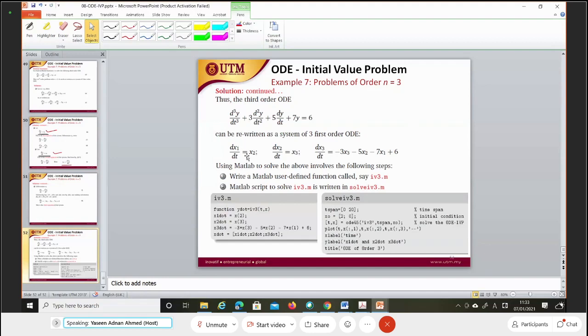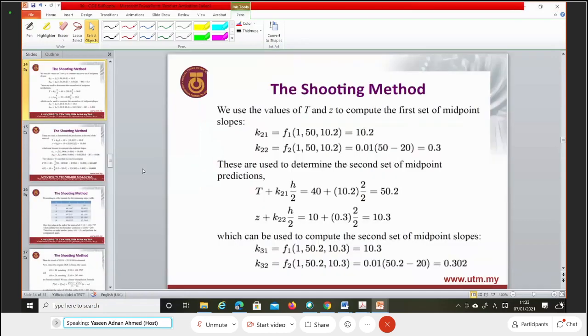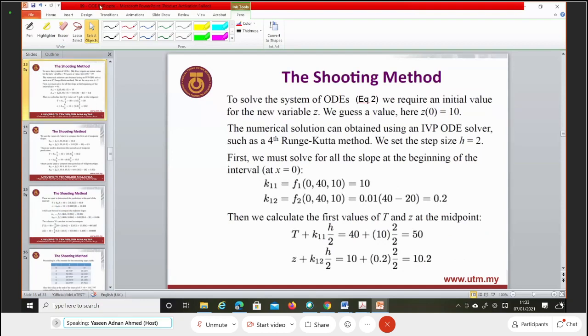We consider from here dx1 by dt should be x2, and we simplify it like this. So we have three equations you have to solve using the RK method. When you solve, again I'm saying the same thing: try to use this strategy. So k11, k12, and then use the function and just put in the values 1, 2, 3. Then you use the expression and get the values. That is better. And remember, no formula will be given. You have to remember the formulas.